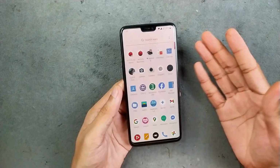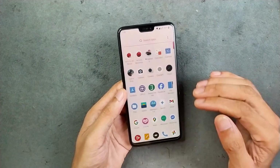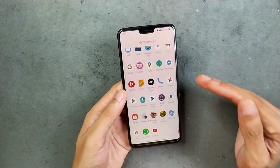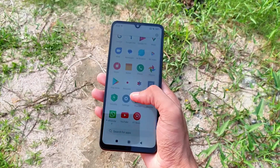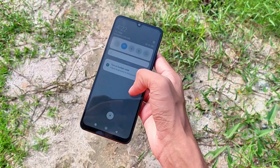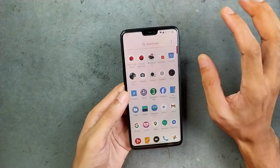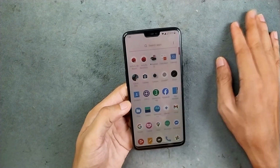As for the price, I got mine for $30, but it usually goes for more, around $50 to $60. And for the price you are getting a lot. A few days ago I tried a Poco C75, which I bought for $80, the 8GB/256GB variant. It was a budget device from them. In front of this device, that device can't really stand. Although there are a few things that are really good about that device, this one is far better.